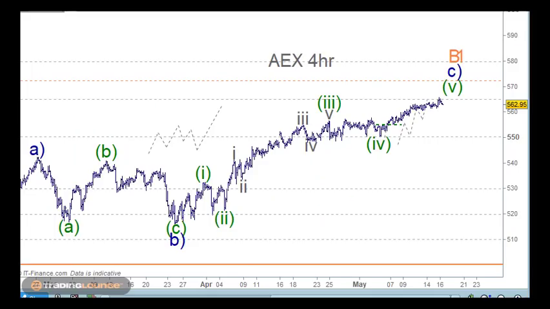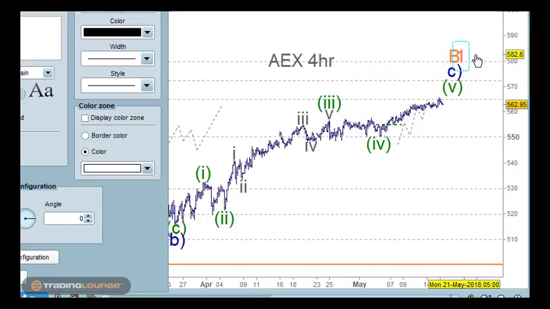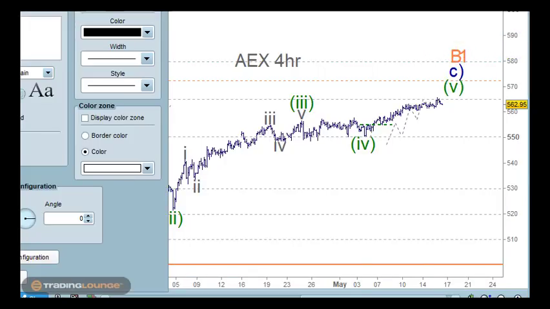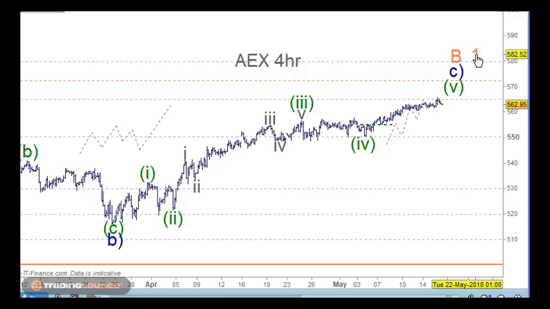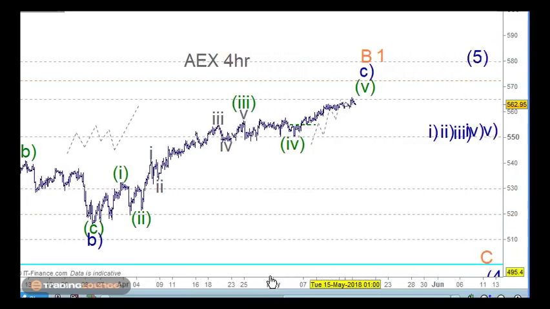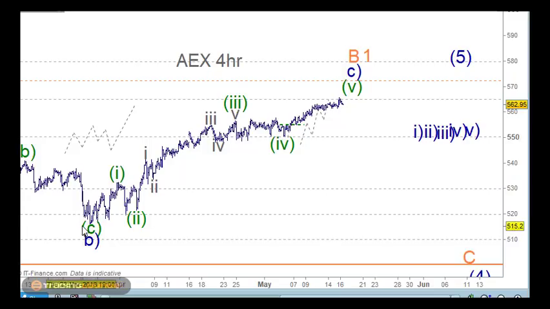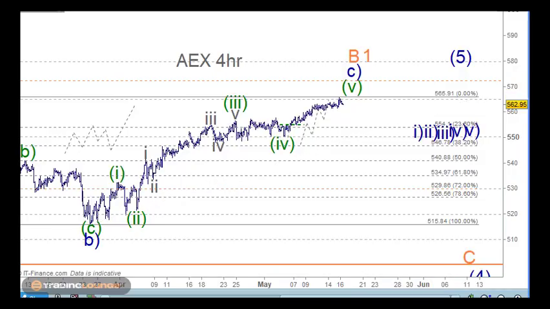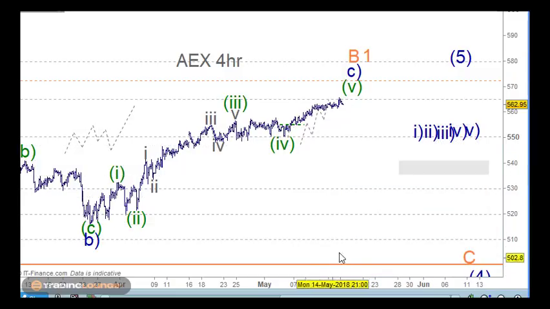The AEX will be pretty much the same as well here for this. So we were looking at our target from wave B to wave C here, of B or wave 1 there, whichever plays out. Get these things working. Yeah, so the same thing will play out here in this regard as well. So from these lows here to here, in one way or another, we'll be looking for that 50-60% retracement level here. But at the same time, there can be one more new high here as well.